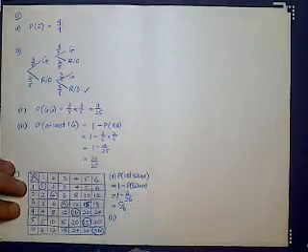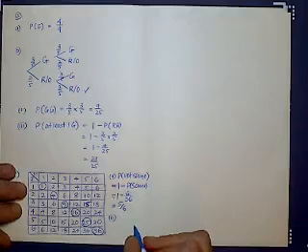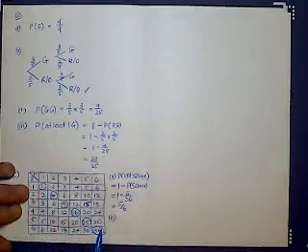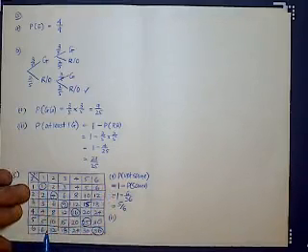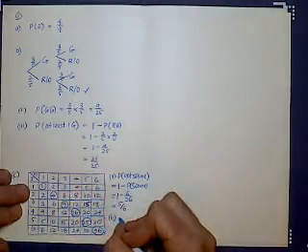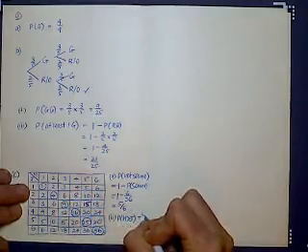Part 2, the number thrown by Max is greater than the number thrown by Jack. Well, anything to the right of that line I've just drawn means that Max has thrown a higher number than Jack. So that will represent all of these numbers: 1, 2, 3, 4, 5, 6, 7, 8, 9, 10, 11, 12, 13, 14, 15. So the probability that Max is greater than Jack is 15 out of 36.